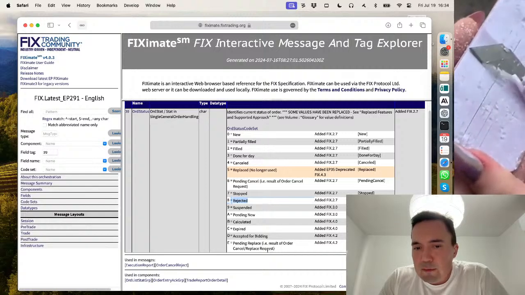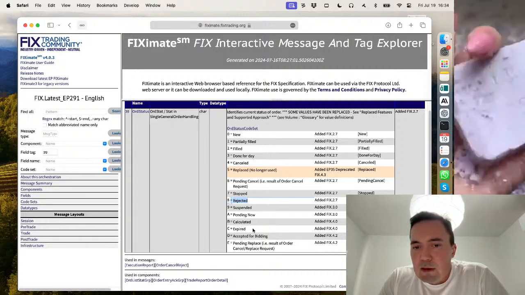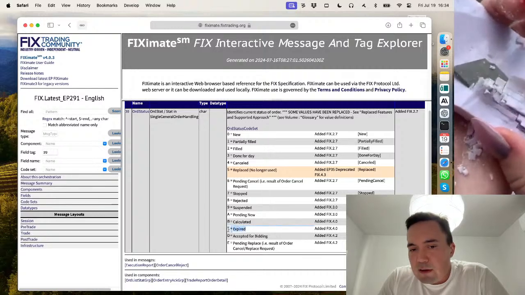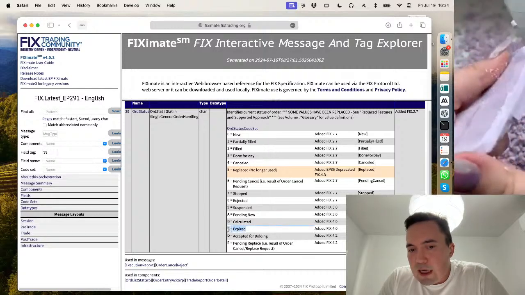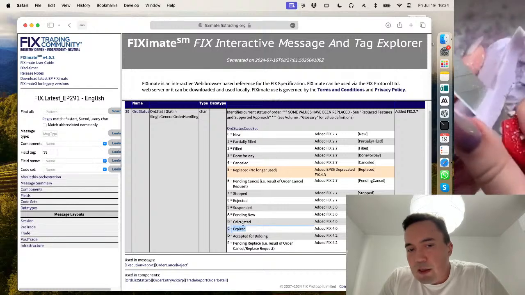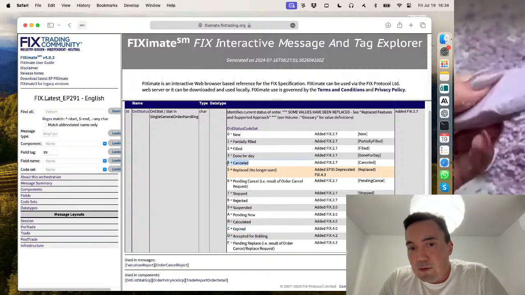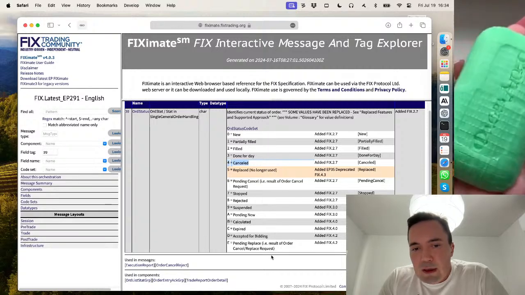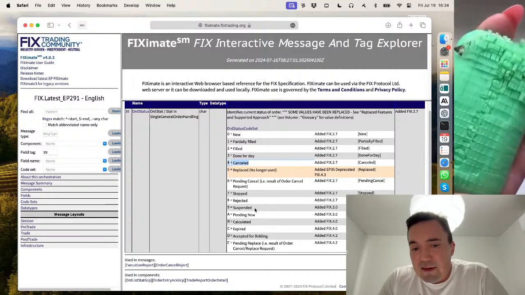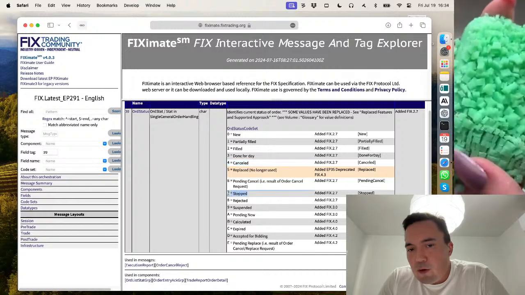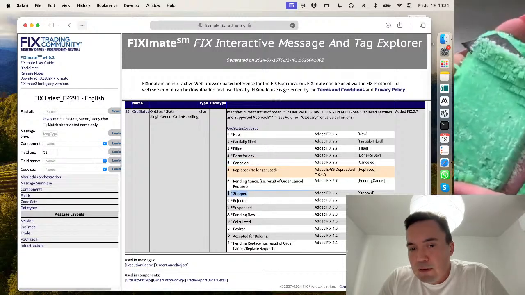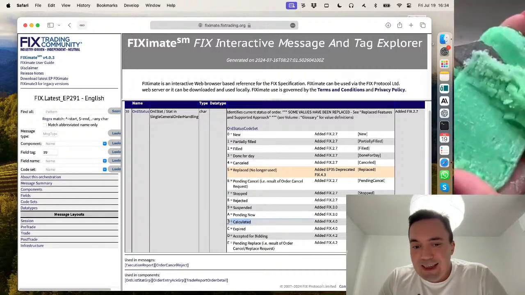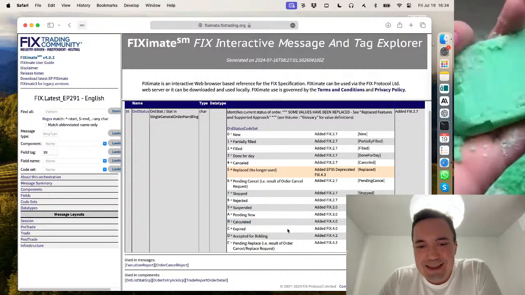So these are the statuses, but you can see that there are others as well, and we don't get to see them often, right? And maybe when expiration is supported, the venue sends the expired status, but maybe it does the canceling, right? So maybe it sends the cancel. So it depends on the specific venue. And I've seen some places where the order becomes stopped or calculated, but I don't know what that means. So I cannot tell you.